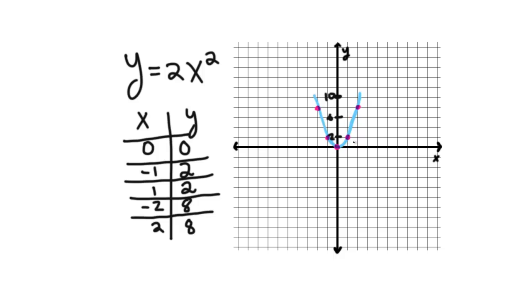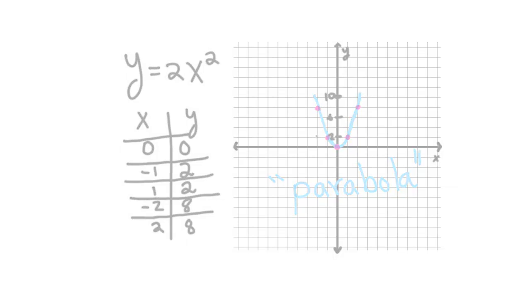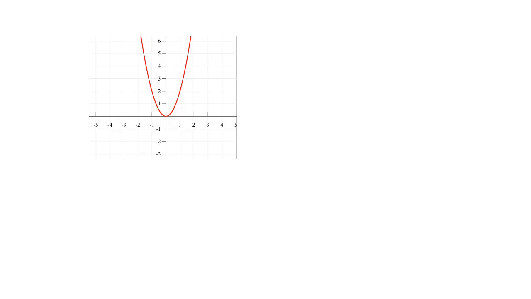And essentially we created the graph for the quadratic function, and this is called a parabola. It's this U-shaped graph here that we just traced over. You can also use Fluid Math to graph the quadratic function that we just did. So this one here is y equals 2x squared, and we did that on the coordinate plane, and this is the printout on Fluid Math when you graph it.